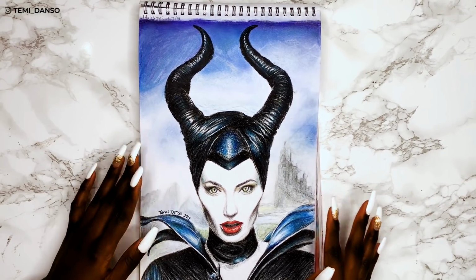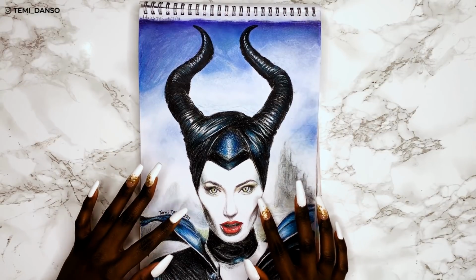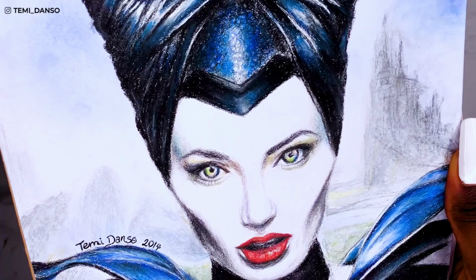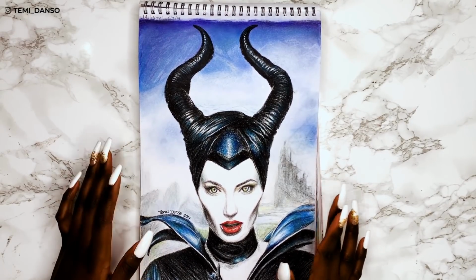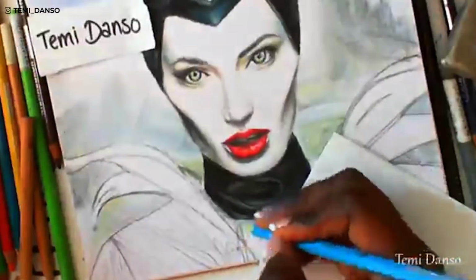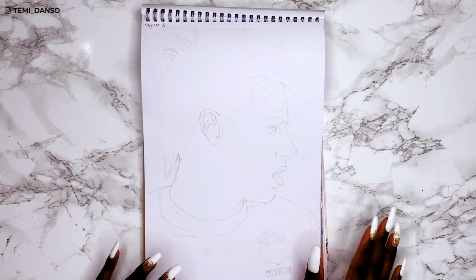I just think at the time I was so impressed with this drawing. And again, I haven't practiced skin tones yet. So obviously Angelina Jolie is Maleficent at this point. She had very pale skin, so all I had to focus on were the dark shadows that I could just make with a grey colour. So again, I'm not thinking about skin tones yet, but I think for what it is, I absolutely aced it. And also from that video, you can see that I've always been about the nails. I mean, my nails have gotten longer, but I've always been all about having my nails done and doing all of that.